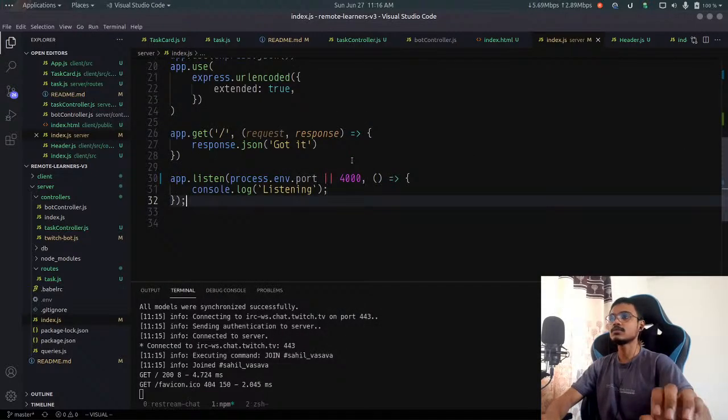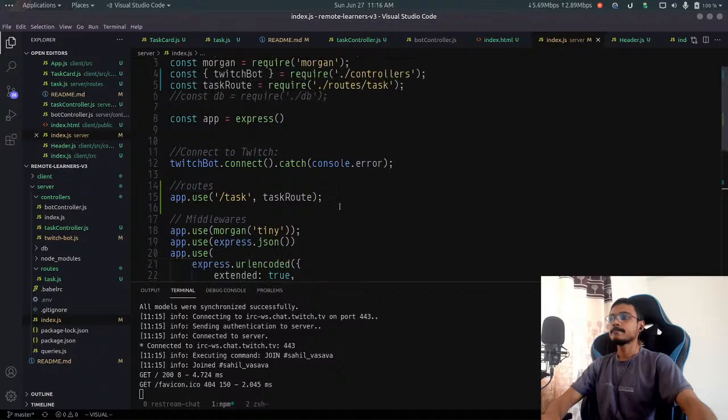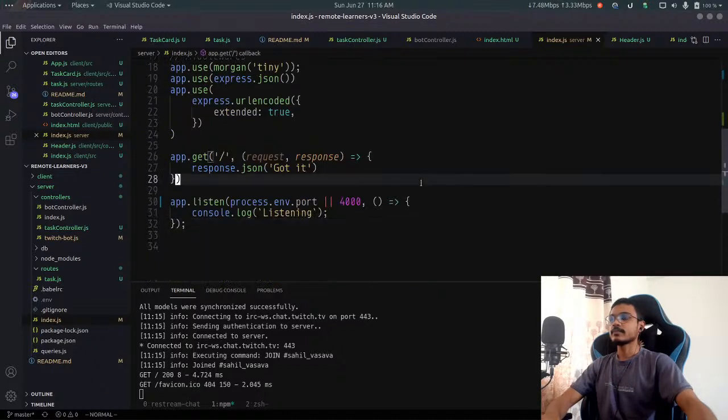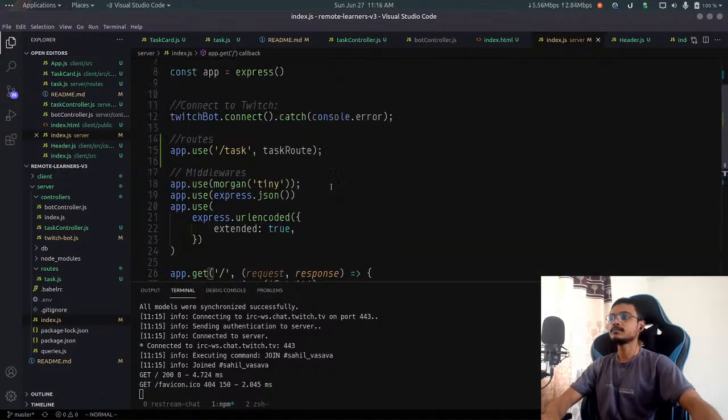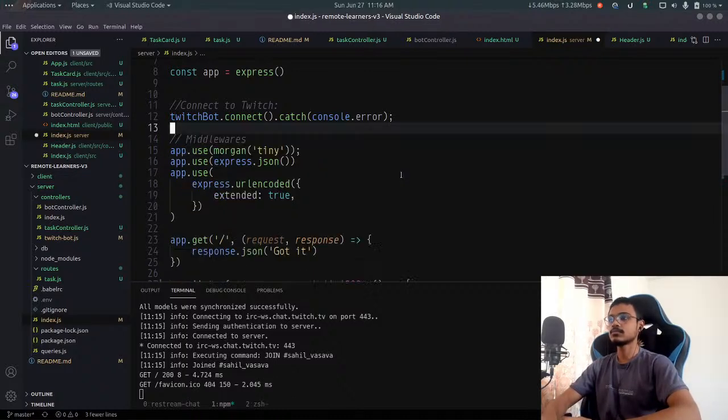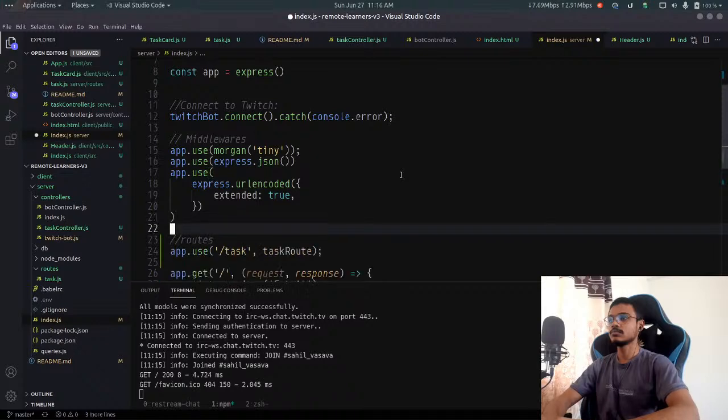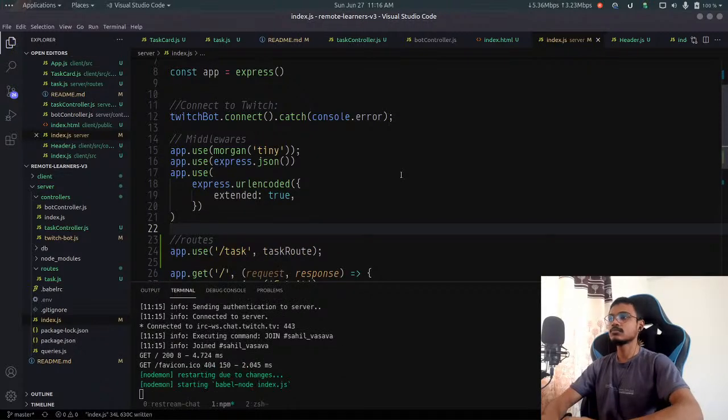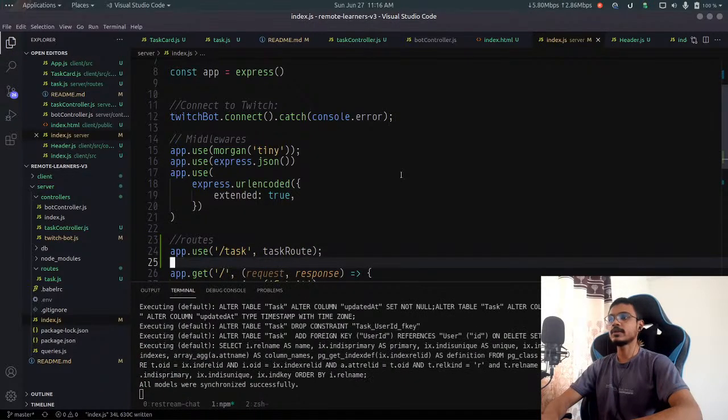Great, so it is working. And wait, I think the route should be after the middlewares, right? Fine now.